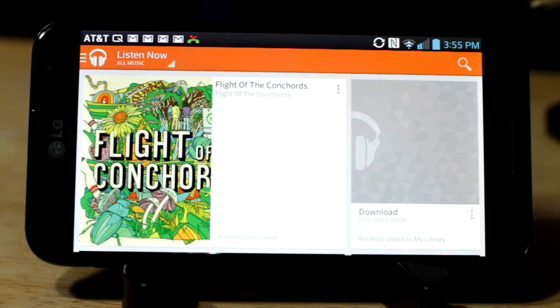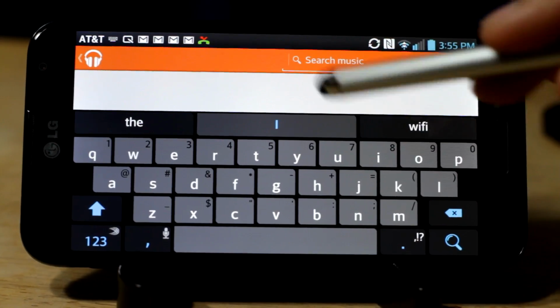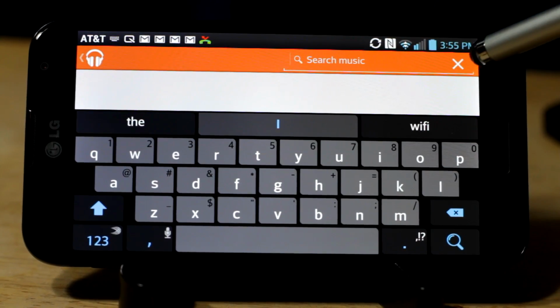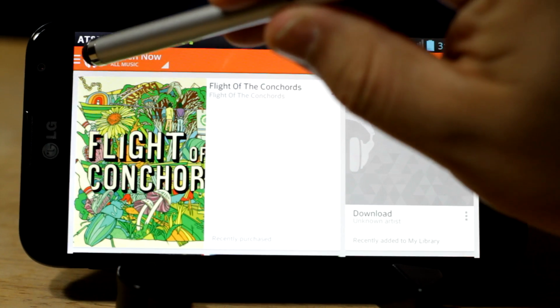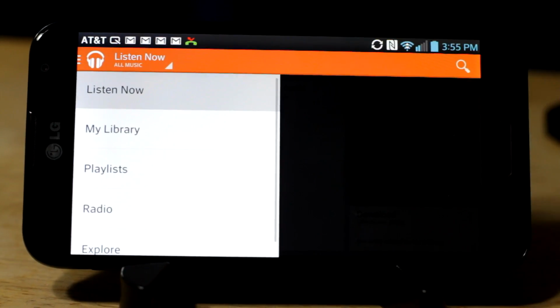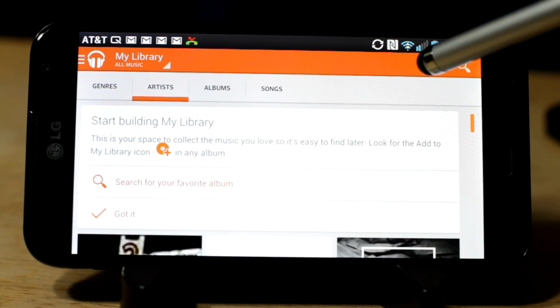And then from this screen, if we want to, we can click on search. And now anything that we want to search for, we can search for through the same search interface that we're used to on Google Play. But I'm going to come back, and we want to look at the different layouts. So now My Library, let's just take a look at what that looks like.